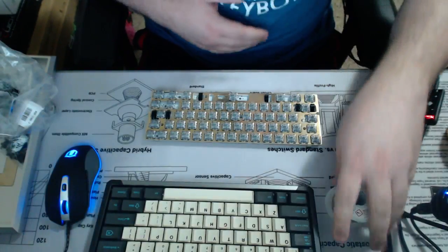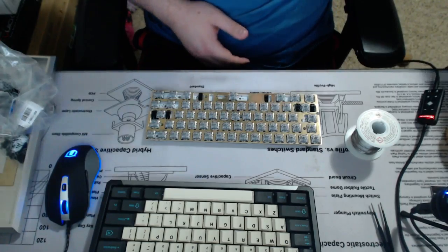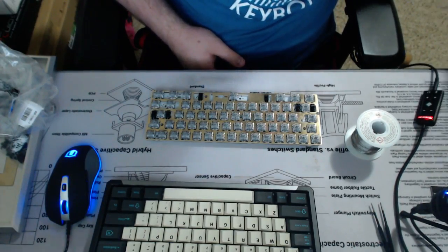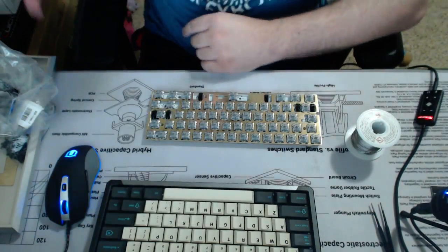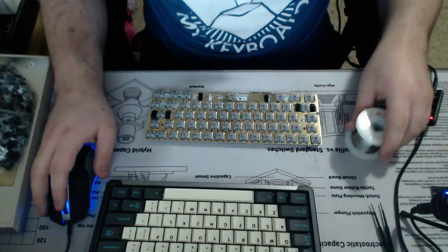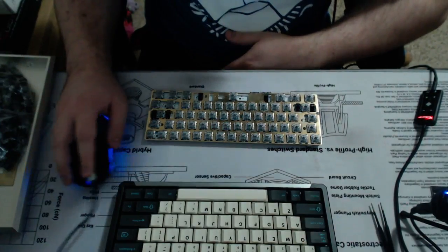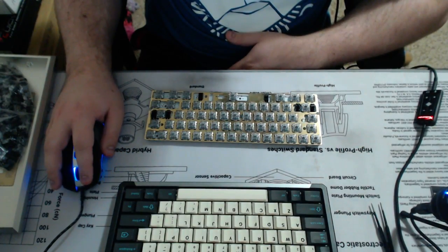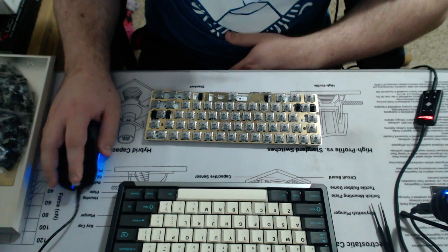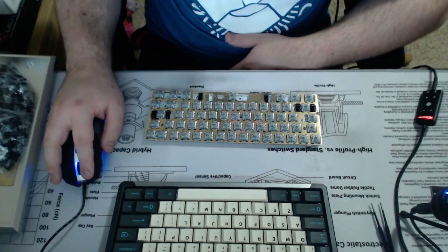I'm going to plug it in and do a little key test. Turn off my fume extractor for now. Not going to turn off my iron yet, because you never know. You just never know. But I am going to do a little Aqua key tester here. I'm going to open that up and make sure all these keys work. So pardon me while I take care of that.